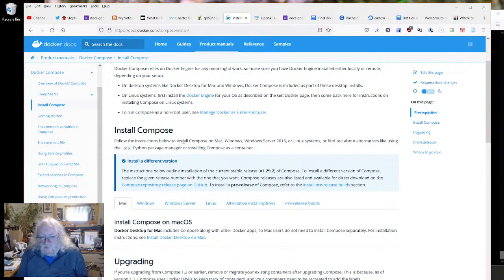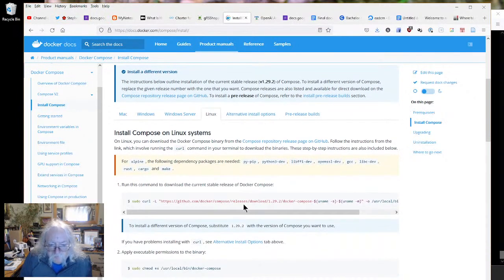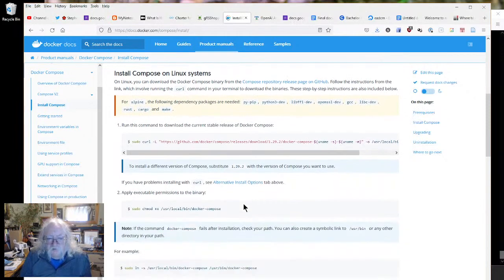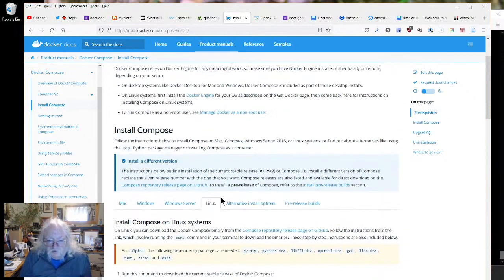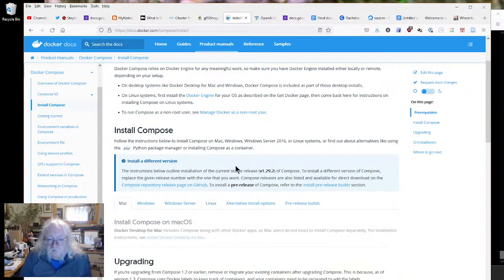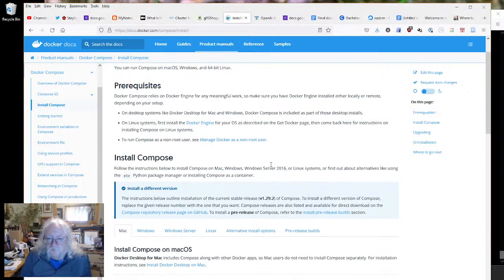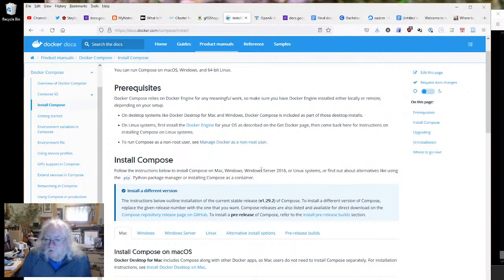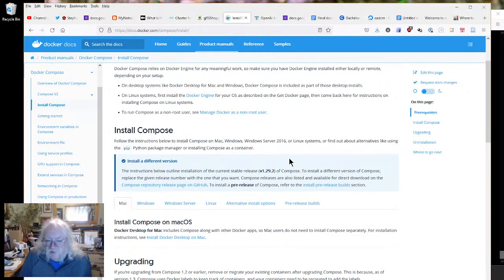Follow the instructions below. Or alternatively, find out about alternatives like using the pip Python package manager or installing Compose as a container.